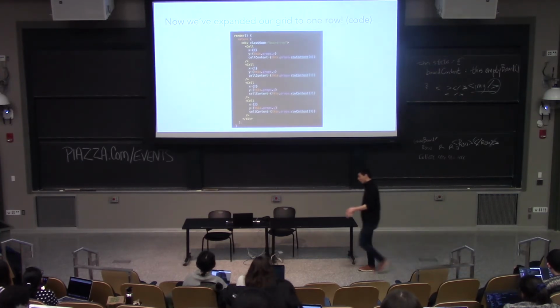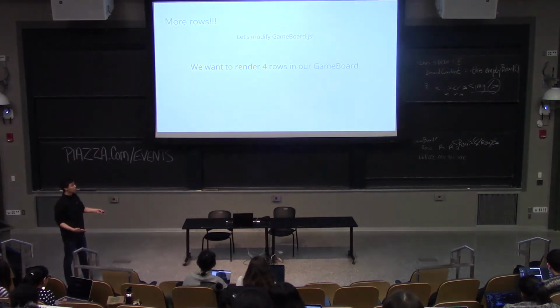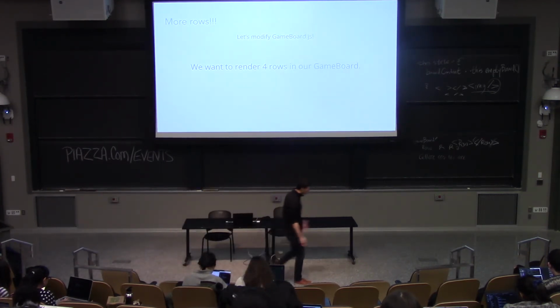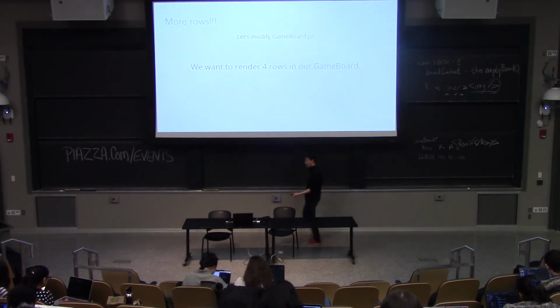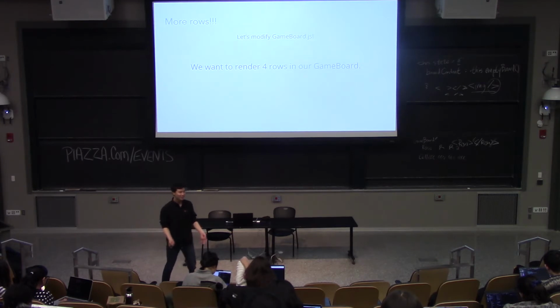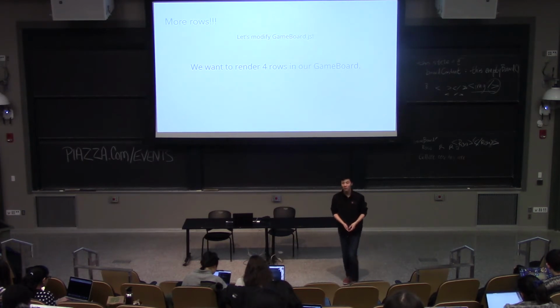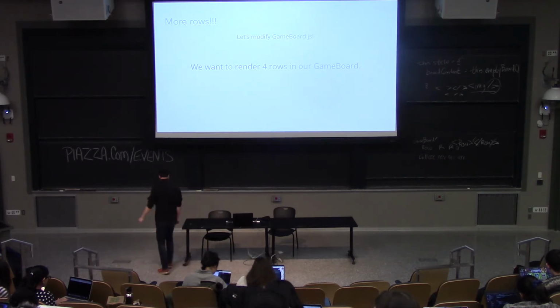Now what we're going to do is try to do the same thing, except for the rows. So let's render 4 rows. Go back into your gameboard.js and do the same thing, except instead of using cells, now we're using rows. Once you're done with that, open up localhost 5000 and you should have a reasonably playable game. You have 4 rows, 4 columns, and they're all running around. The problem is your grid's kind of small, so you're going to get yourself killed pretty fast. But it's still a snake game. That's pretty cool. I'll give you guys a second to go do that.